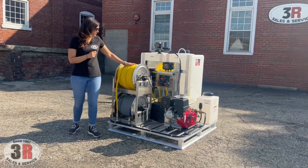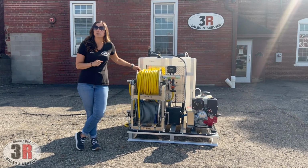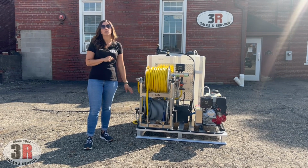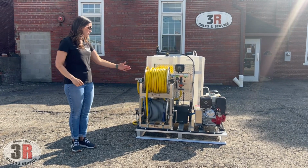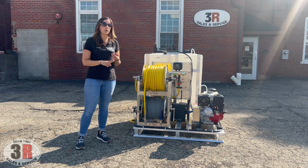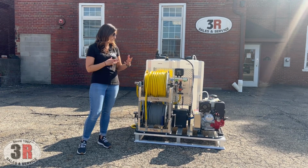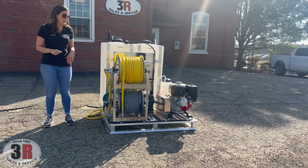Up front, we have our two hose reels. Both hose reels are Titan aluminum reels with stainless steel manifolds. This is our soft wash reel up top with 200 feet of 1/2 inch hose, and at the bottom, we have 200 feet of the 3/8 gray hose for the pressure washer, and both have locking mechanisms down at the bottom. So if you do have this mounted on a trailer or an open truck bed, the hoses won't get free and hit the road. They're secured so they won't move.